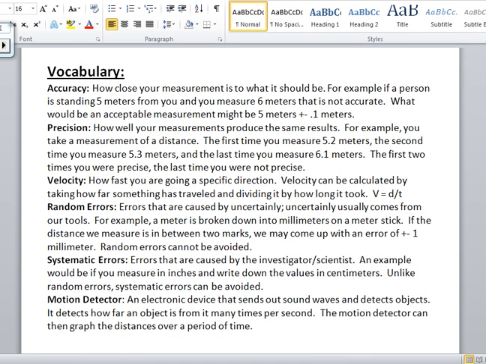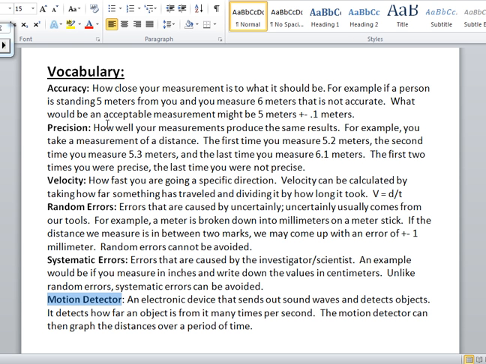Alright, so vocabulary. I'm going to first go over accuracy and precision. I'm going to skip up velocity and then go to errors. Accuracy, precision, random errors, and systematic errors, those all have to do with your lab skills. Alright, you're going to be using the same lab skills throughout the year, and so these four I think are probably the most important. Although the content of velocity and motion detector, you're going to be using that for the rest of the semester, but those are not necessarily skills. Those are just pieces of knowledge that are going to help you in the future. Okay, but not as much as the actual lab skills.